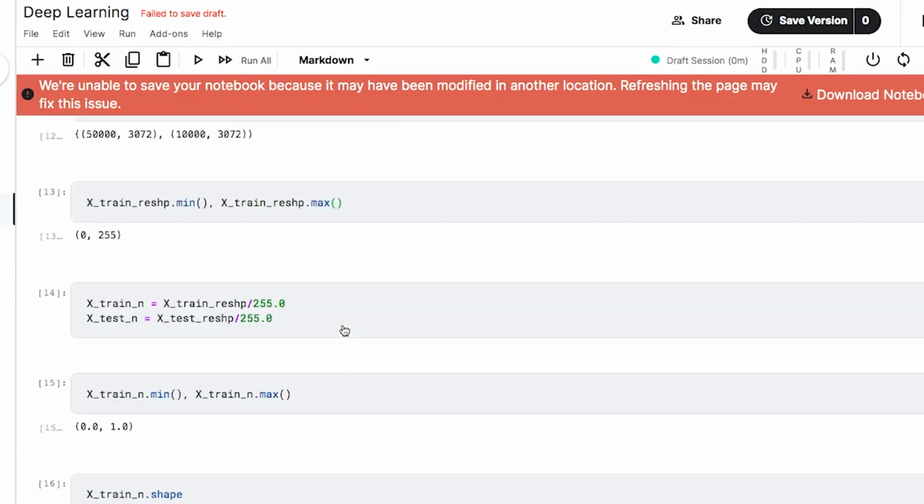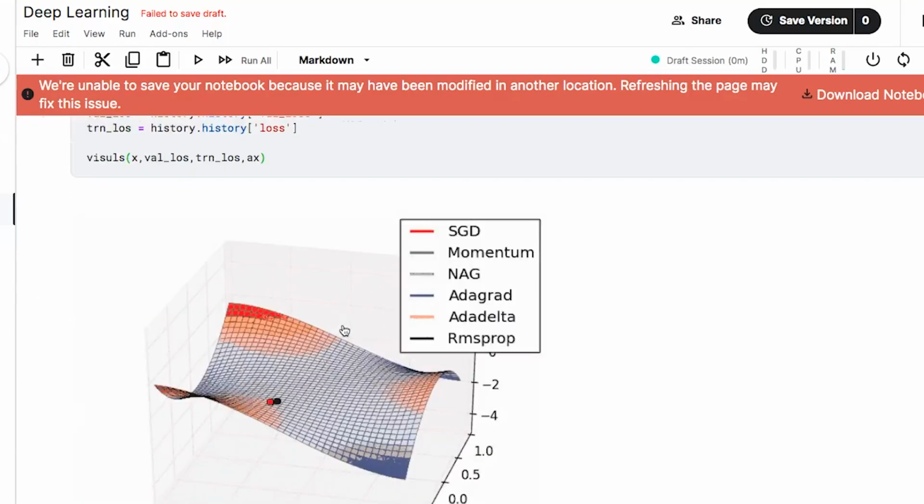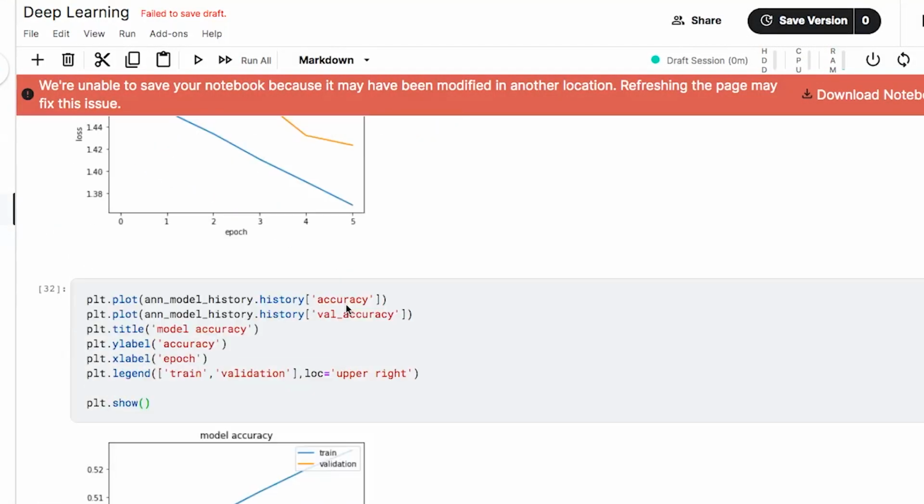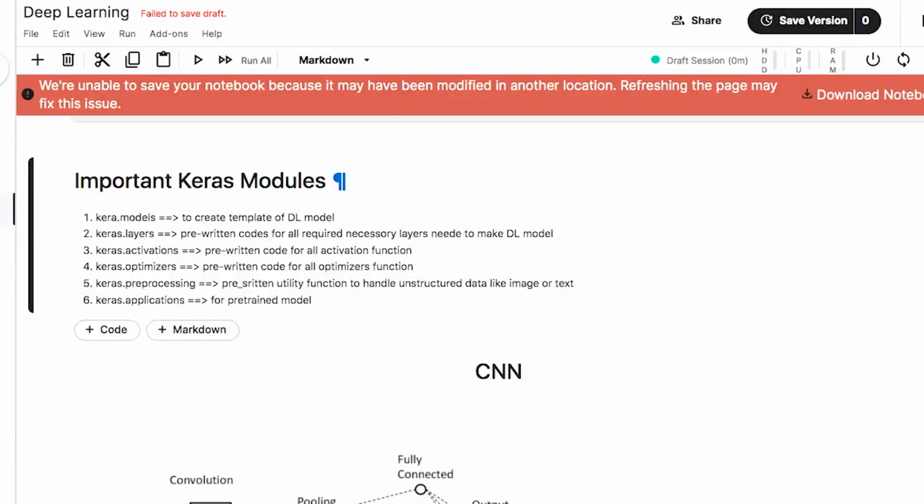Maybe I will show you the problem statement, but I cannot find it over here. There is a problem statement known as Cifar-10. So let me search for Cifar-10 images.